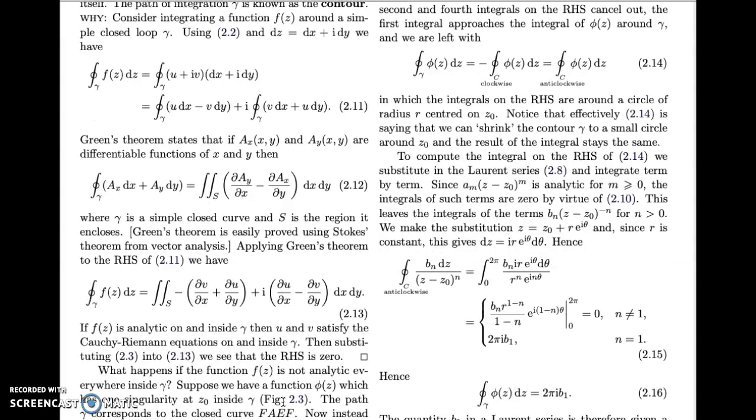So finally, we know that if f of z is analytic on and inside gamma, then u and v, the real and imaginary parts of the function, must satisfy the Cauchy-Riemann equations. Now the Cauchy-Riemann equations are that du by dx equals dv by dy, which means if that's true, this is 0. And the other Cauchy-Riemann equation is that du by dy is equal to minus dv by dx, which if that's true, this is also 0. So we've shown therefore that if f is analytic everywhere, then these will be 0 everywhere, and therefore this surface integral will be 0, and we find this is 0.